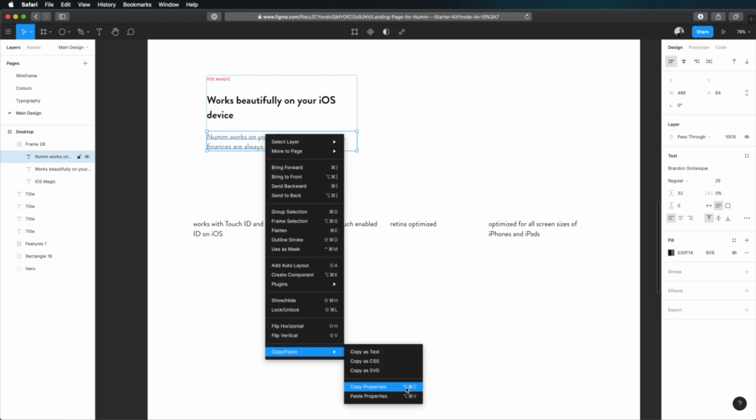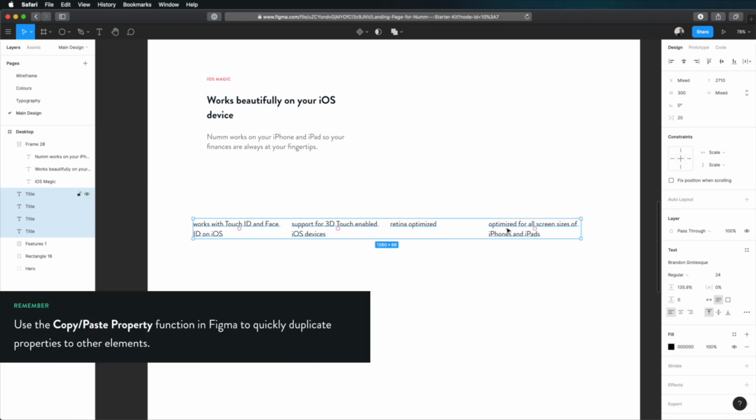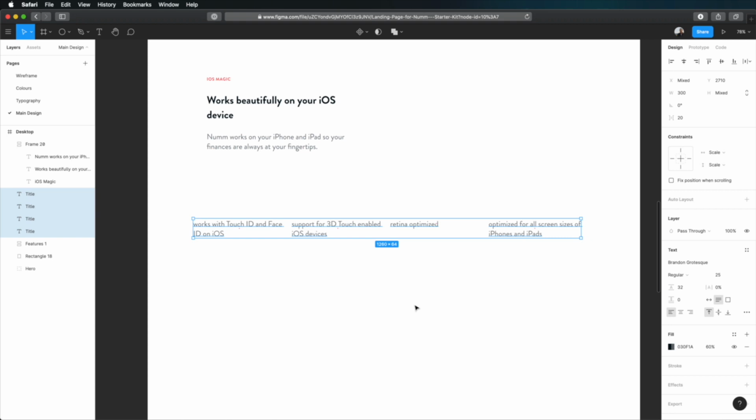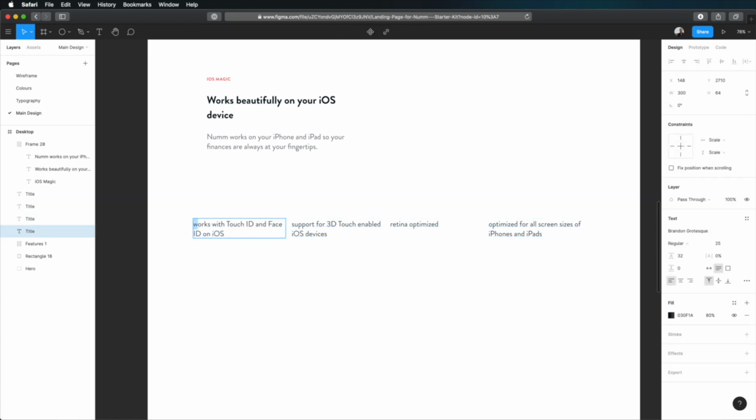So copy properties, paste properties. The only difference is I'm going to use 80% on the color instead of 60%. And also let's fix the capitalization here.